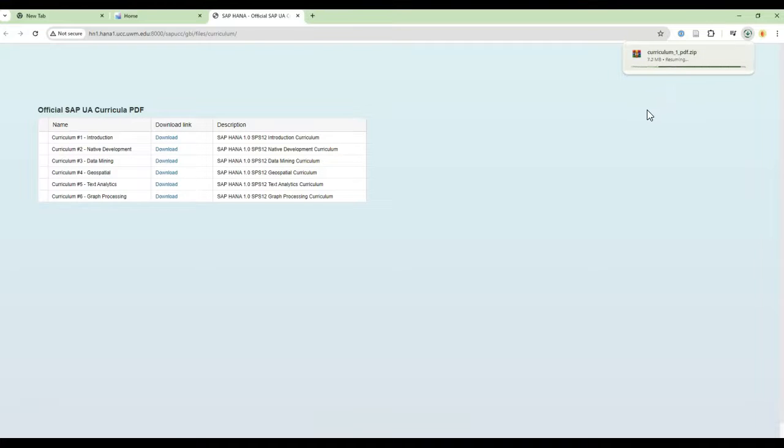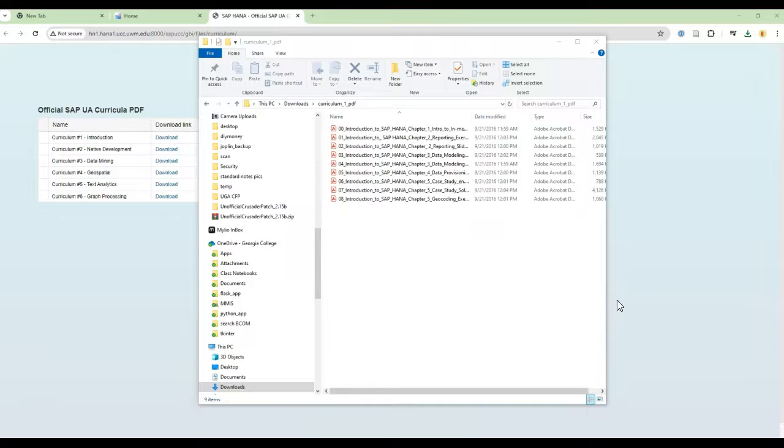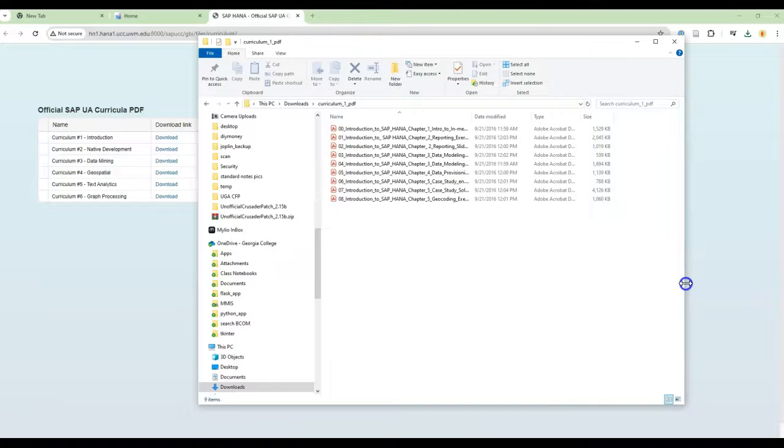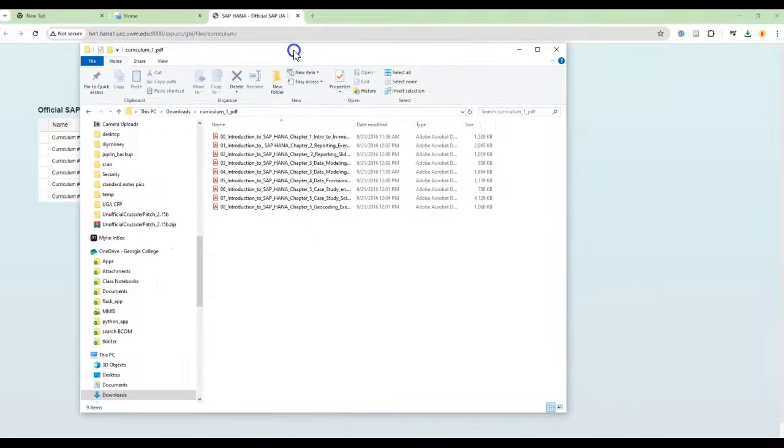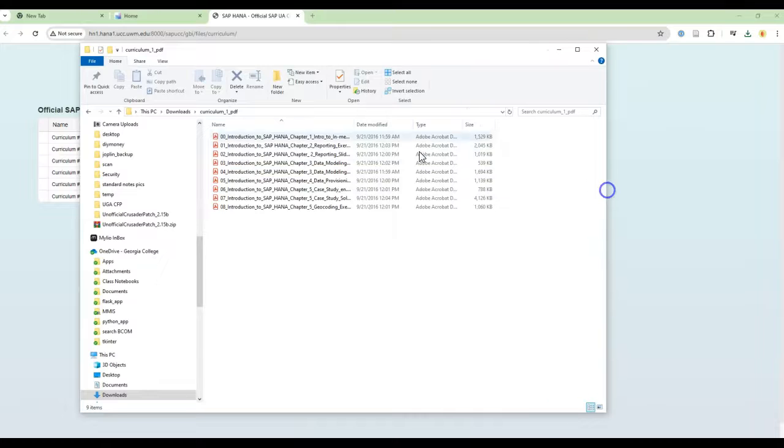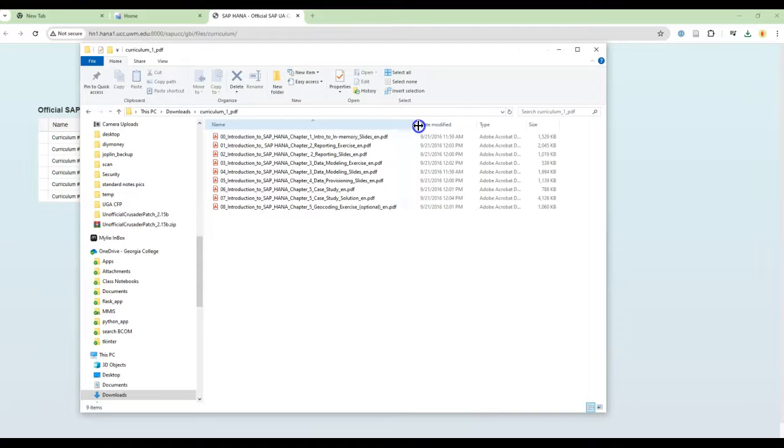It will open up. It looks like it's very big. All right, so once you get into that, you can click on that button. It opens it up. It looks like it has a lot of cool stuff for you to look at. And the case study that you're working on is this one here. Okay, so you can go through all of these different slides. This one talks about how to do data modeling. This one talks about the reporting, stuff like that.